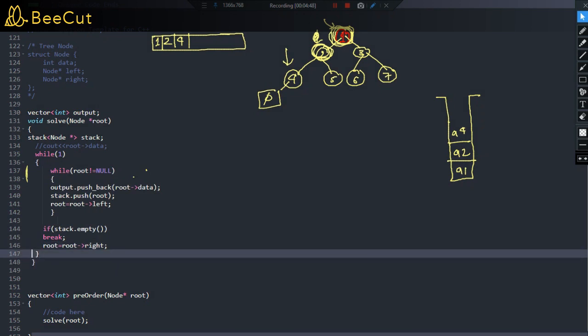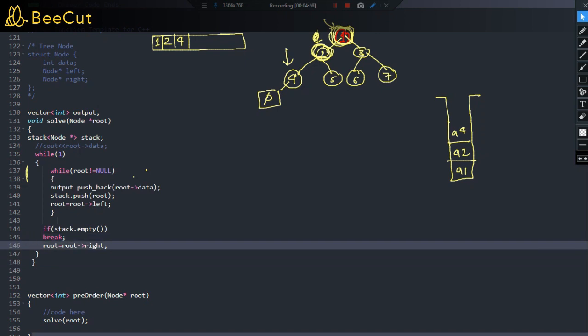This is here. Alright. So how is it actually working? You see, our root node now is pointing to 4, and then it moved to this null, right? It was null, and once it was found to be null, I will check whether stack.empty. So obviously stack is not empty. What will it do now?